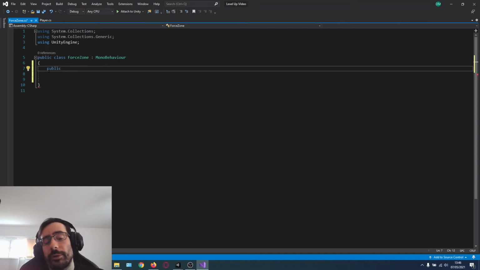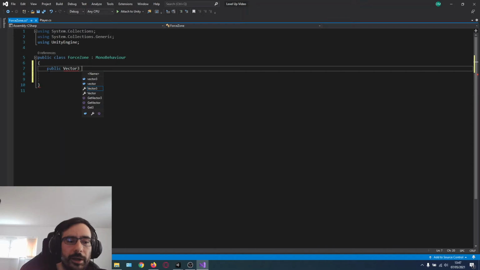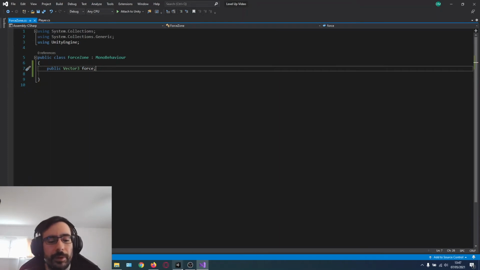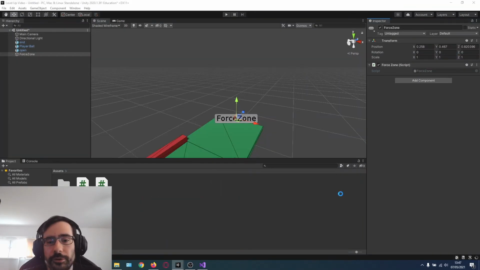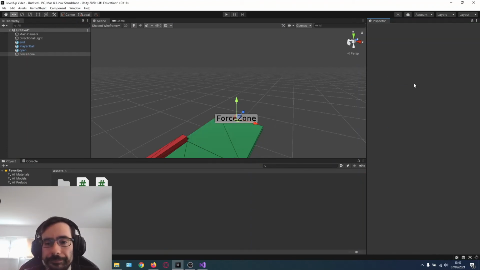And this is where we can start to do things like jump pads, ramps, all sorts of ideas that you may want to come up with. So if we're typing public Vector3 and name this force, and then just give it that space. There we go. So not much going on in the script, but we have a value that we can put in.